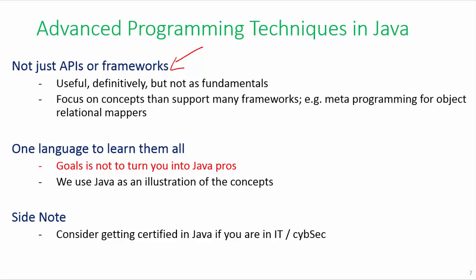So instead of jumping from framework to framework, from API to API, every semester, I have decided to focus this course on concepts that have proven to be underpinning most of the frameworks that are emerging. So before you delve into the specificities of this or that framework, what we are going to do in this class is focus on things like, for example, metaprogramming. That's a programming technique, and it's actually what makes things like object relational mappers, for example, a possibility.